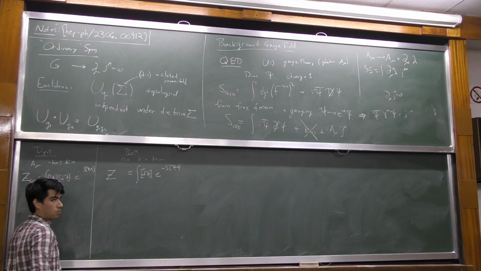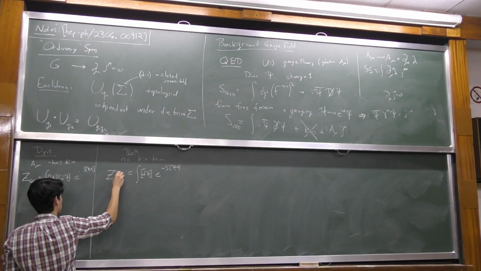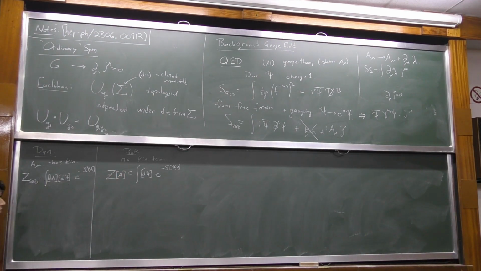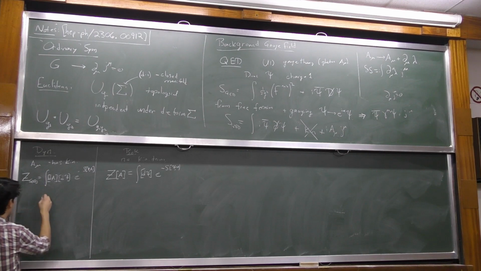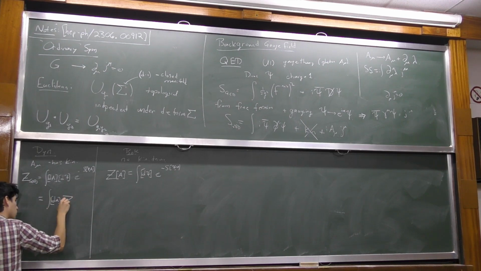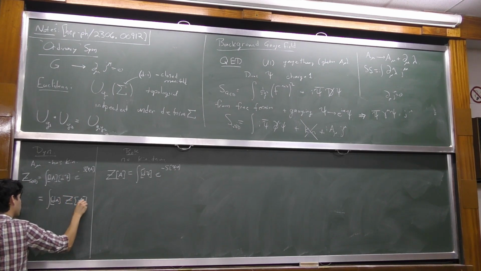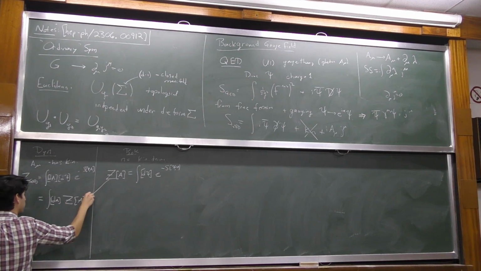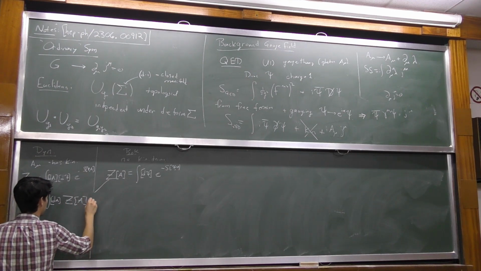Rather, A has to be something that you specify. And so you think of the path integral as literally being something that has a fixed A. Essentially, the way to go from a background gauge field to a dynamical gauge field is that you can write the QED path integral as summing over A of this Z[A], with the kinetic term.